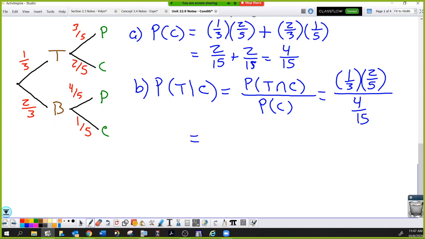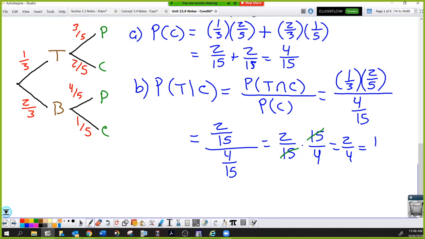And by the way, you could do this without a calculator. That's going to give me 2/15 divided by 4/15. Do you guys remember how to divide fractions? You're actually multiplying by the reciprocal. So this is 2/15 times 15/4, which can cross cancel. Gets you 2/4, which is 1/2. Not 1/3. The probability that you pull from the top shelf is 1/3. But we just found that the probability of pulling from the top shelf, given that I'm holding a can of chicken, does not equal 1/3, which means these are not independent events. They must be dependent because P of C didn't simply cancel off the top and bottom.